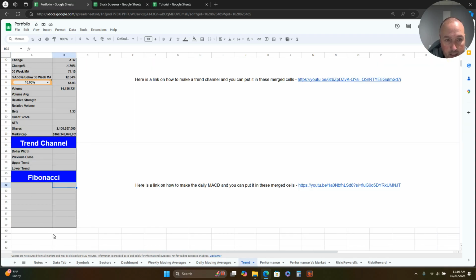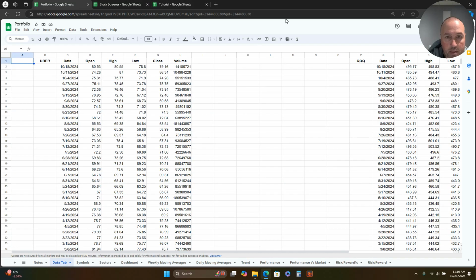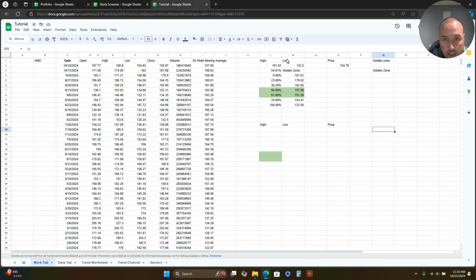So you'd pull all that data into here and you would do some of the calculations in here, but most of them you would do on the other page, your data tab page. Just keep that in mind, that most of your calculations will be there, and I'll tell you what calculations you would do over there. So let's go ahead and get right into it.